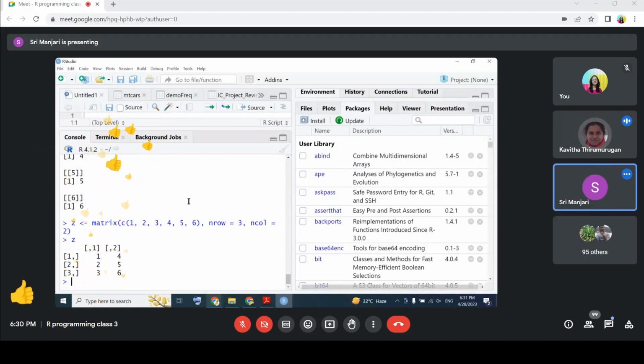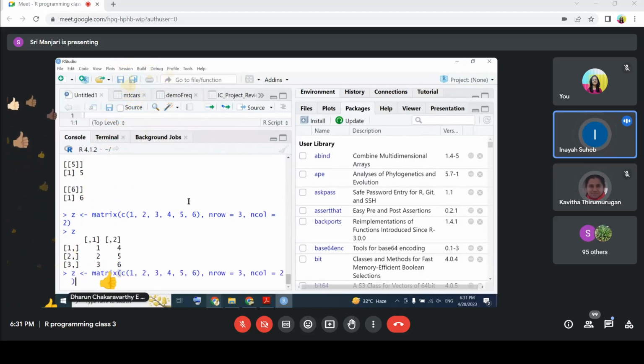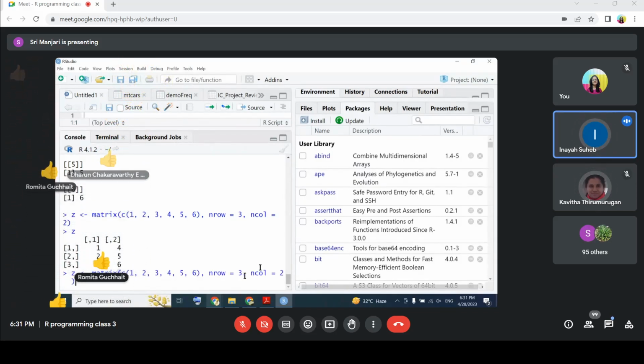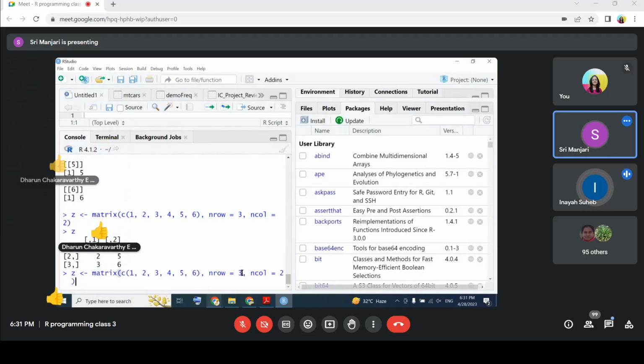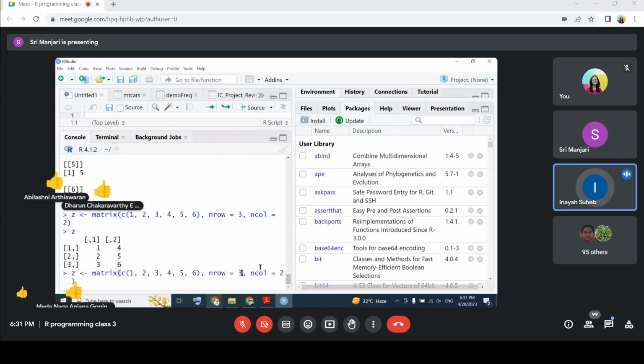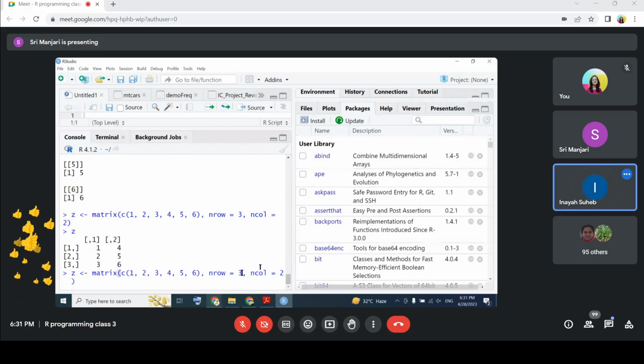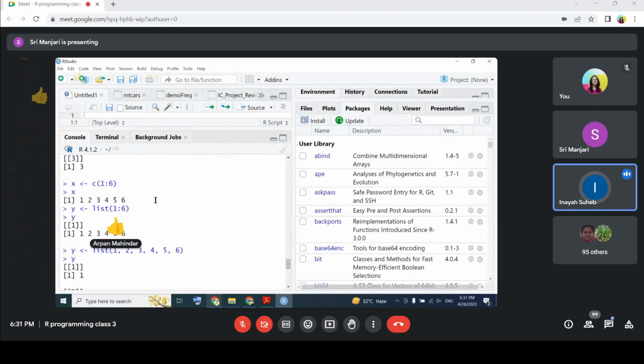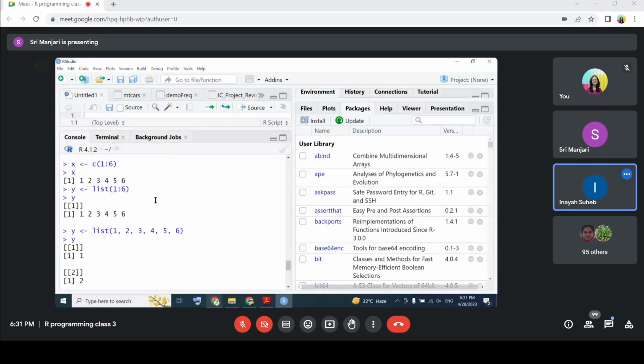Any doubts here? Ma'am, I have a doubt in the previous list thing that you had showed. You typed in Y and you made it list 1:6. Why didn't it come in the form of a list? Why did it come horizontally?